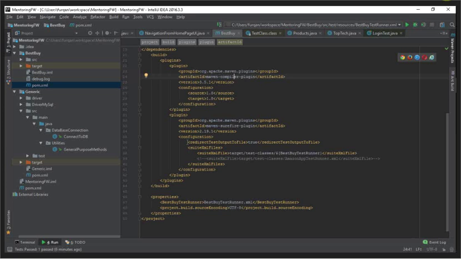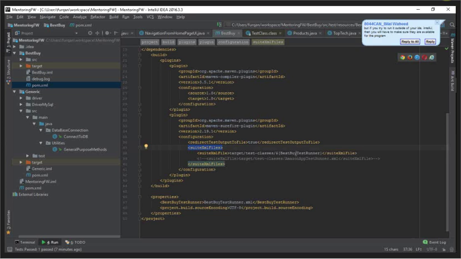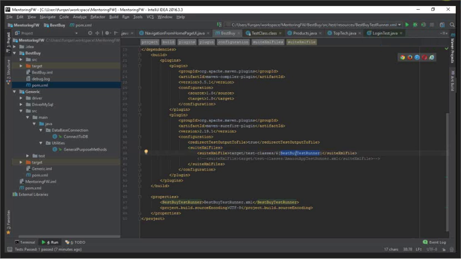Each of them has a bunch of different configurations. I'm not very experienced in this because there are multiple configurations you can have. But you could just use this one, redirect test output to a file, and you need to add your suite XML file so it knows where to find all the parameters and where the runner is. This contains your parameters, this contains your test classes, so it knows which test classes to run.